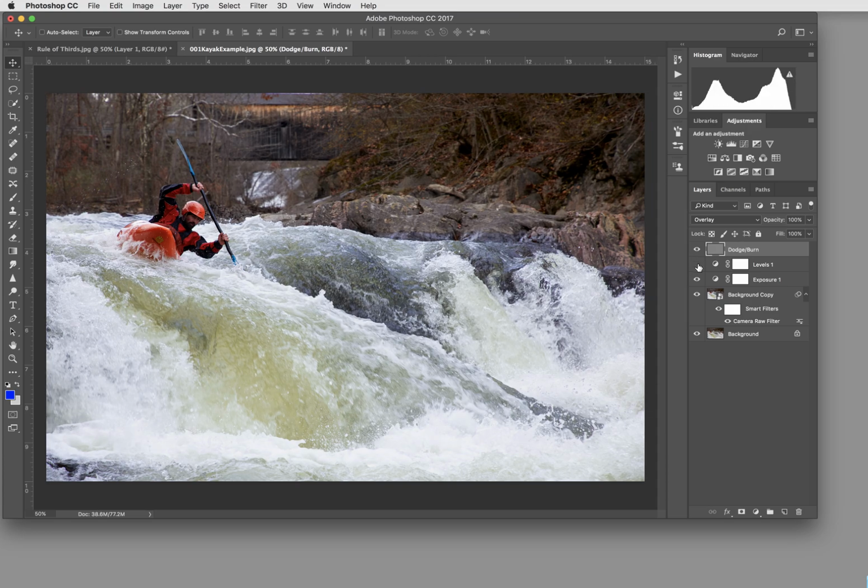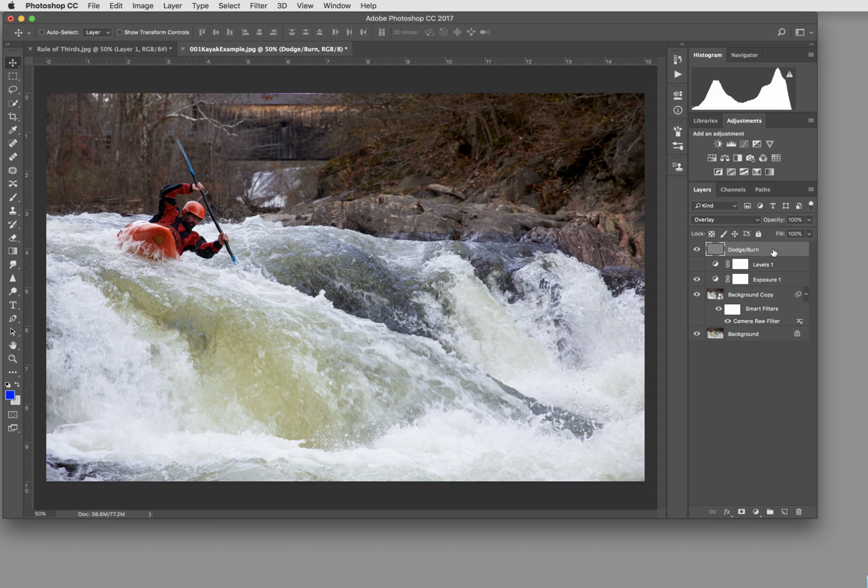Hey, you know what? I think this levels, which makes everything super bright white, I think I'm going to turn it off because I want to selectively make some of these white and leave the others this little bit of gray using dodge burn. So if I click on the dodge burn layer, meaning it's active, so I can do things to it. If I'm clicked on this levels thing and I try and use one of the tools, all the tools are affecting this layer that's highlighted. So I need to be clicked on and highlight the layer that I want to do the work to.